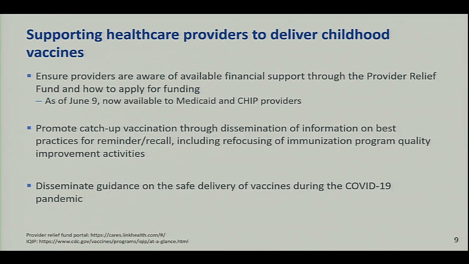Initial support for healthcare providers through the Provider Relief Fund was directed to providers participating in Medicare, but since June 9th, providers participating in Medicaid and CHIP have been included. We've continued to promote catch-up vaccination and reminder recall activities and have refocused our immunization program quality improvement activities on catch-up vaccination. We've also provided guidance to providers on safe delivery of vaccines during the COVID-19 pandemic.